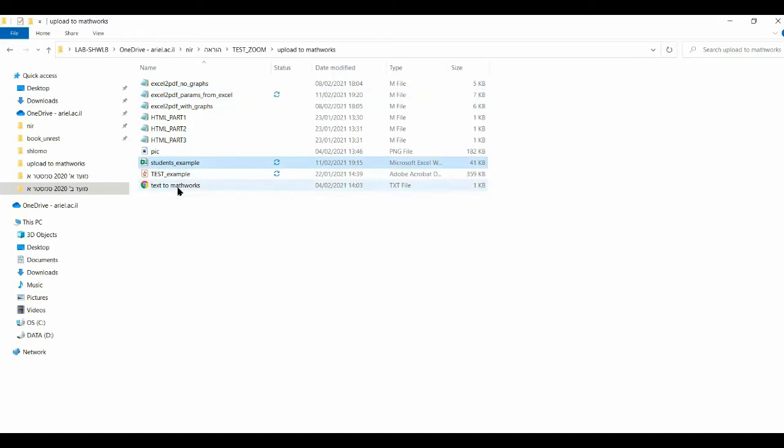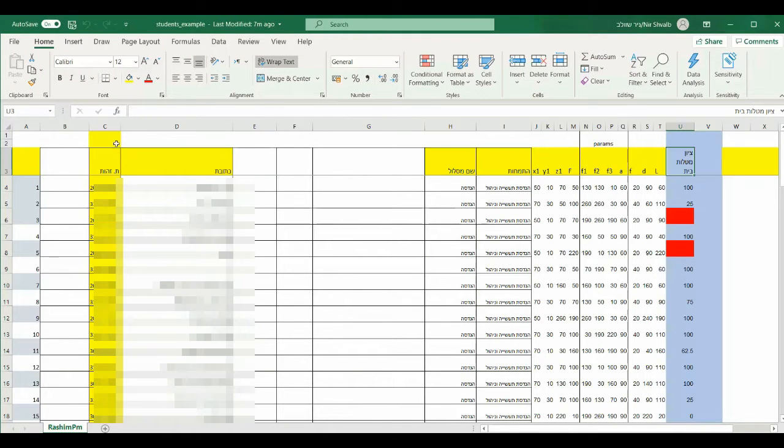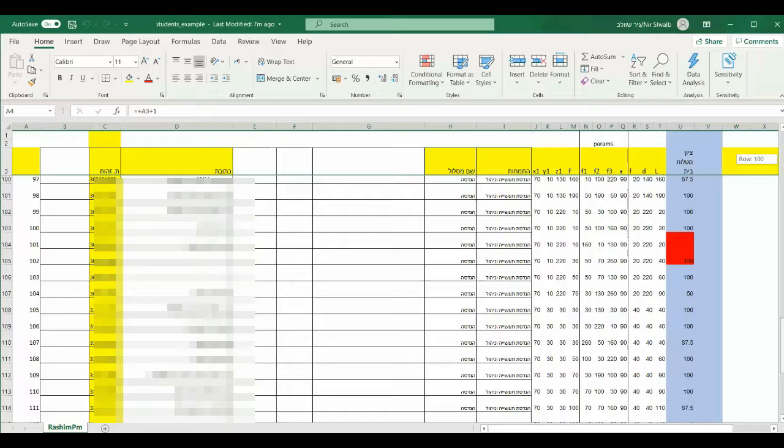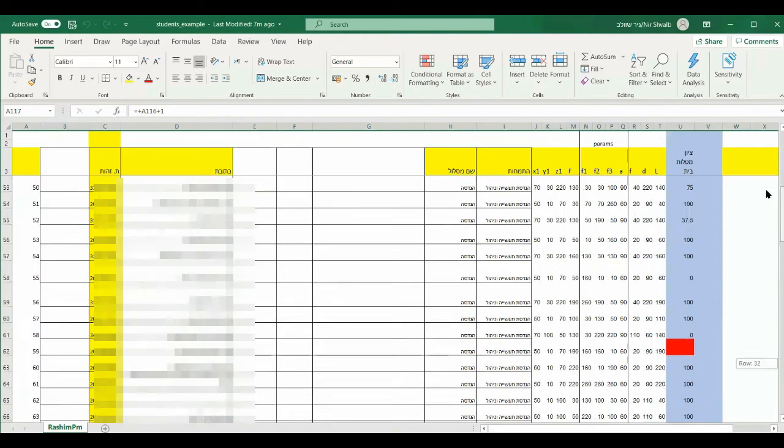So you have to have a student spreadsheet, and you have to have an empty test form. So let's go over them. The first thing is, this is the spreadsheet with a list of the students. Their IDs are placed in column C. The set of parameters is placed in column J. And the students list starts from 1 and ends in 117. So you should remember all these numbers.